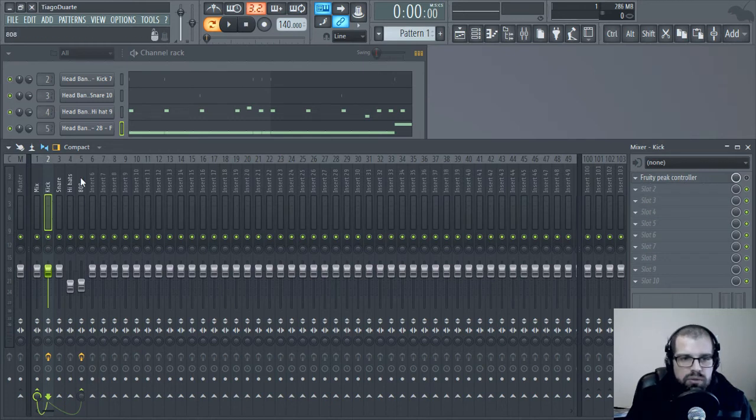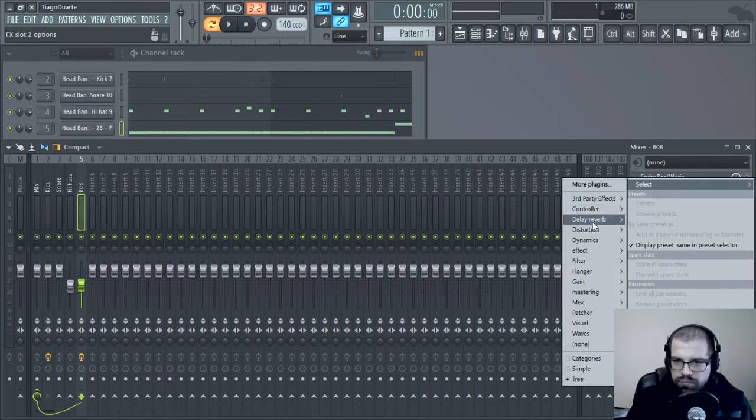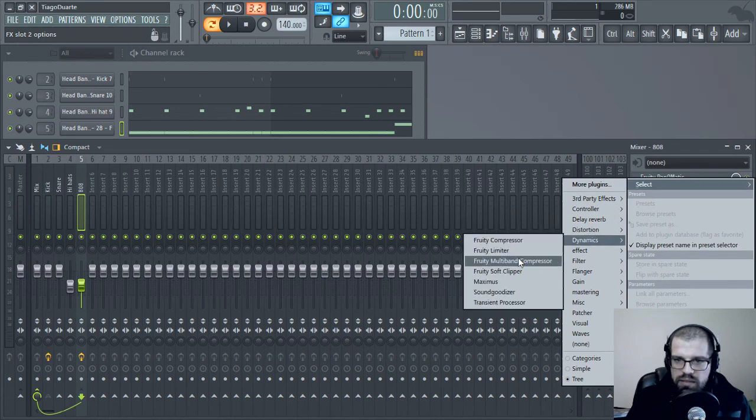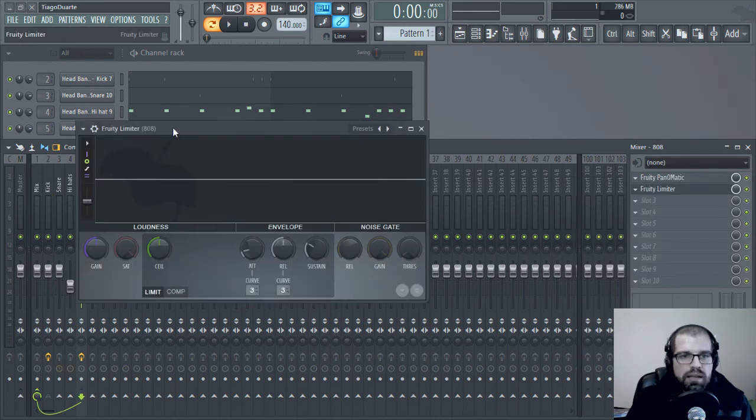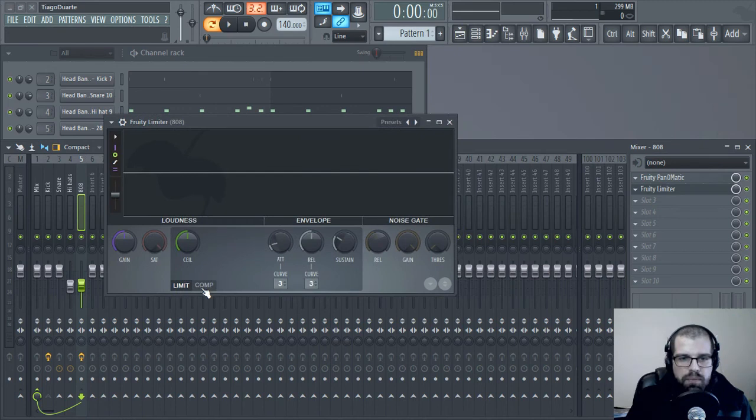So let's go to the 808 and call the dynamics limiter, and this limiter has the comp section, and we can select it. And here in the sidechain, if we right click, you will see again the name kick.